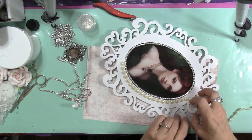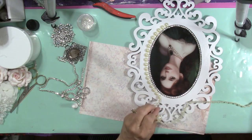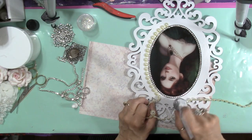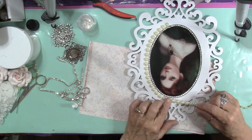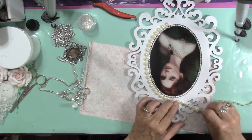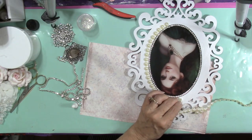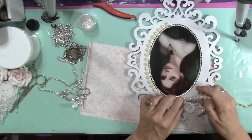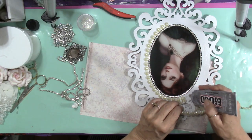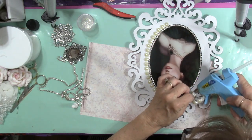And just kind of pressing these down as I go. Because in minutes that E6000 starts to cure a little bit and does a little bit better. So if I'm pressing it a bit as I go along, it will hold a little bit better. It'll start to hold better as I go, if that makes any sense. Put some hot glue right there. Untwist. Okay, and I think I need more hot glue right here, just because that's a tight corner. Use a little bit of E6000. And we'll go with hot glue on that one.